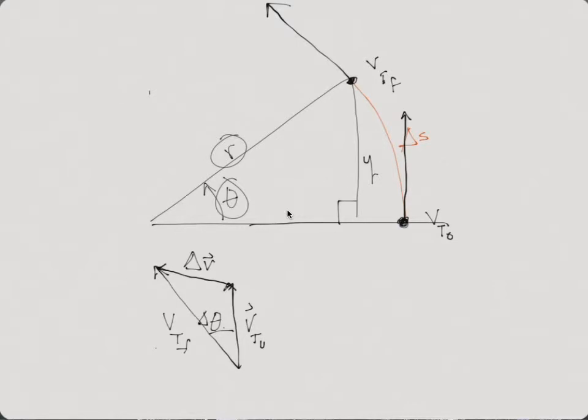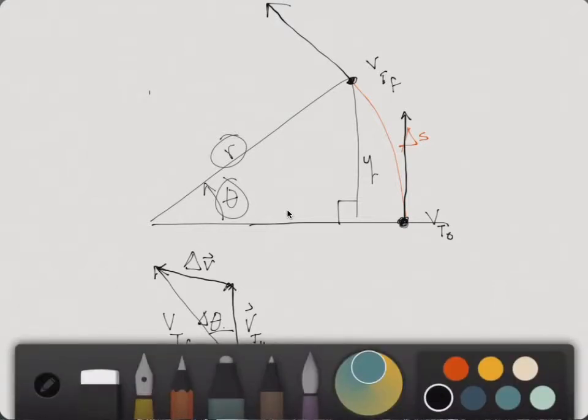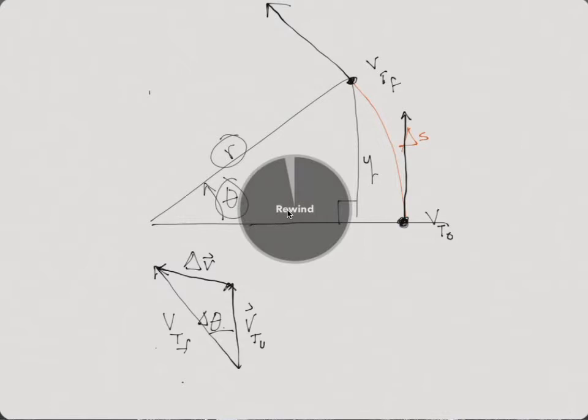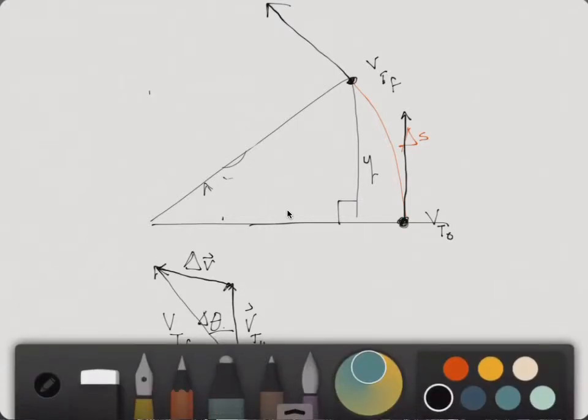And whereas I normally would - in the last video I had this theta as delta - I'm going to call it, not that delta as theta, I had that theta, or this angle just written as theta. And now let's just call it delta theta, so that means that it's going to have some angle here, some initial angle here, then it's going to have some final angle here.